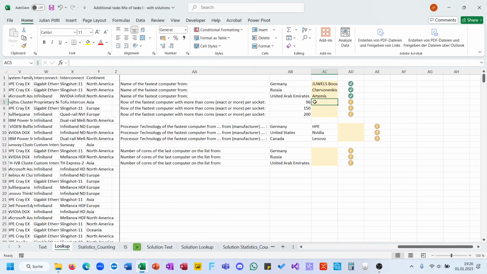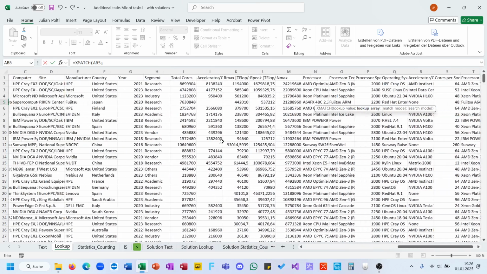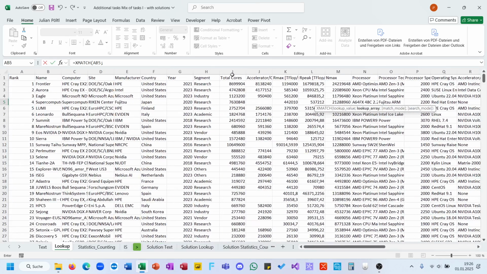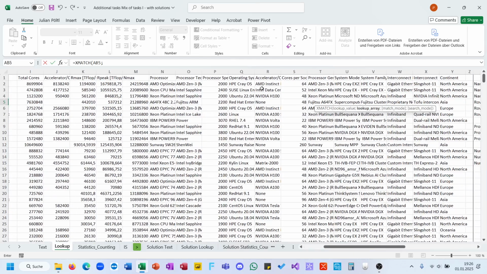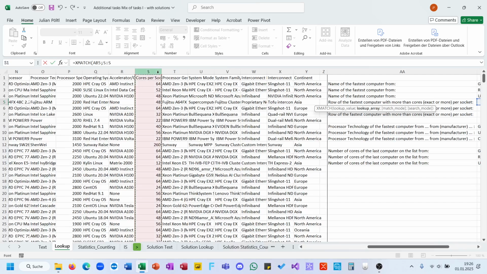Now, the row of the fastest computer with more than 96 cores. XMATCH for this inside cores per socket, and we want to have exact match or next larger item.